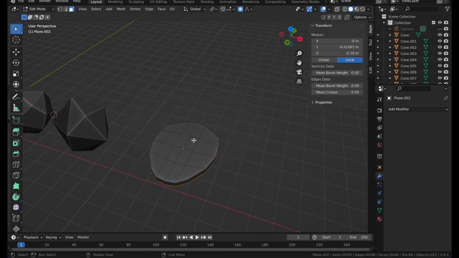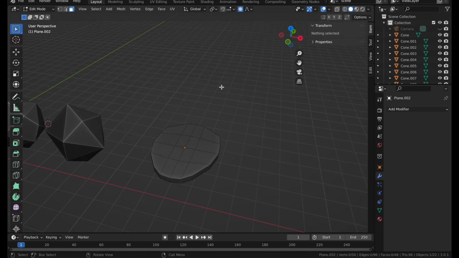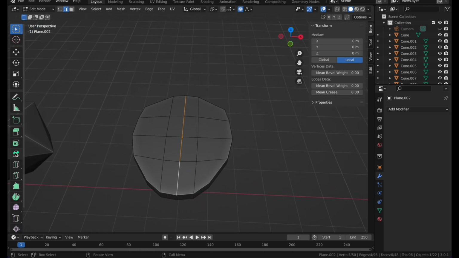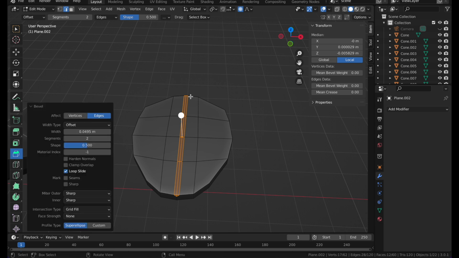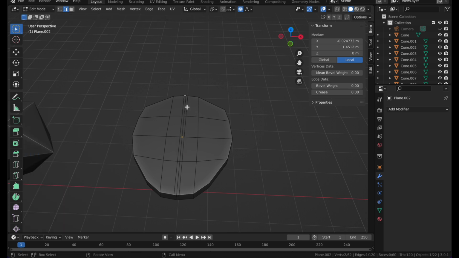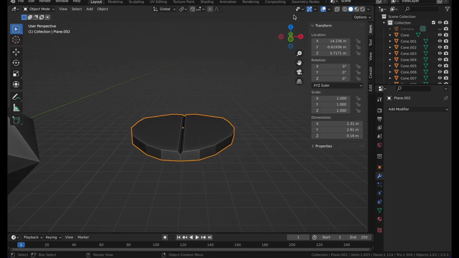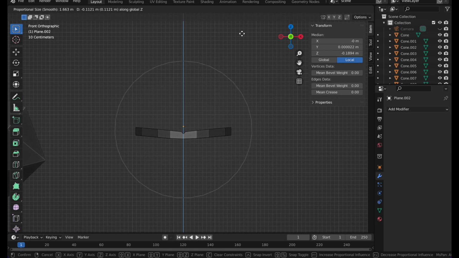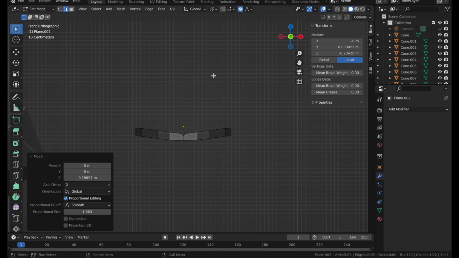Now, in order to make something in the middle, you can use bevel. Then you can set the segments to 2, just like that. Now you can bevel it a bit. Now you can go to edge select mode, or line select mode, I would say, and then you can move them down. If you want, you can also curve your leaf a bit, just like so. You use proportional editing, and then you can curve it a bit.